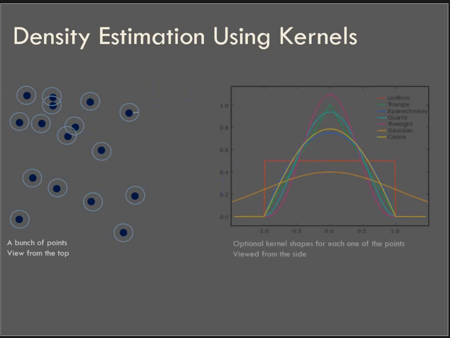If we flip these and look at them from the side, these are the different shapes of the kernels. And this is looking in two dimensions, but it's a three dimensional shape piled on top of each one of these. Uniform, triangle, quartic. Gaussian is this light orange thing here. This is the kind of default shape for most tools.